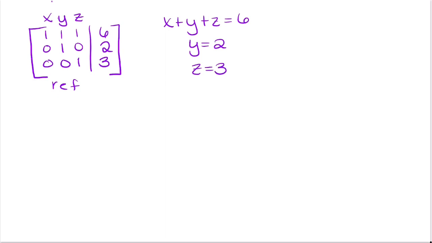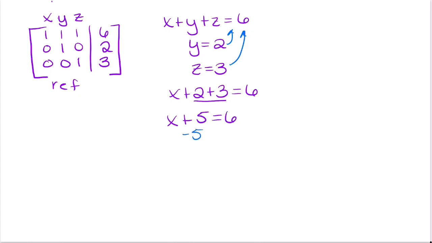So actually it worked out nicely in this problem because when I did Gaussian elimination, it actually helped me solve for 2 variables. So all I need to do now is plug both of these back into the first equation, and that's going to let me solve for x. So I have x plus 2 plus 3 equals 6. Okay, so that's going to be x plus, well, 2 plus 3 is going to be 5, and that's equal to 6. So now to solve for x, I just subtract 5 from both sides. And so that's going to give me x equals 1. So if I write my solution as an ordered triple, it's going to be 1, 2, 3.